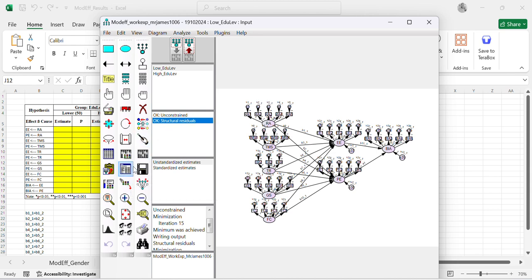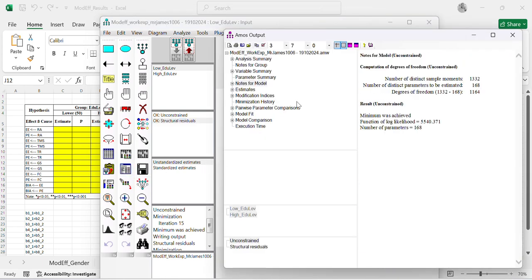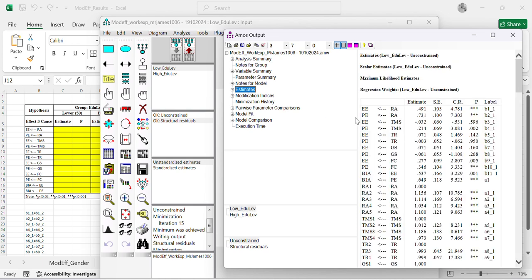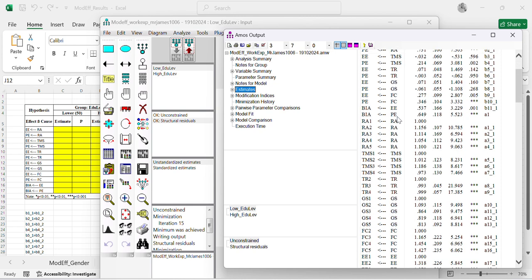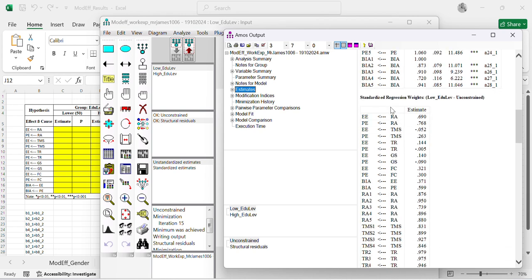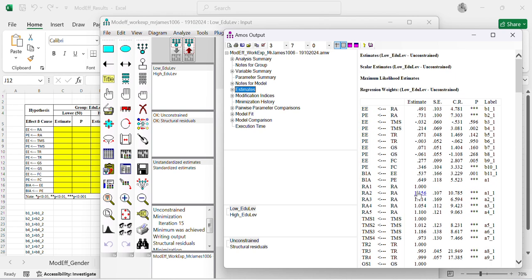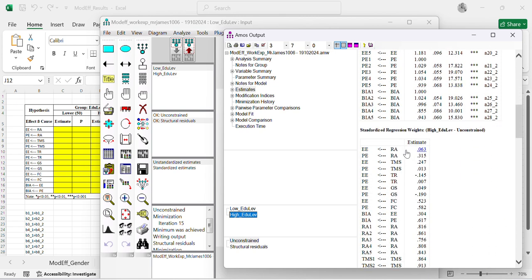And you come here on the view text, then come to estimates. So if you see, these are regression weights for low education level. So these are the estimates. Then we have the probability, that is what we need. And then if you click here, it's the next for the high education level, the same results. We have the probability and we have the estimates.